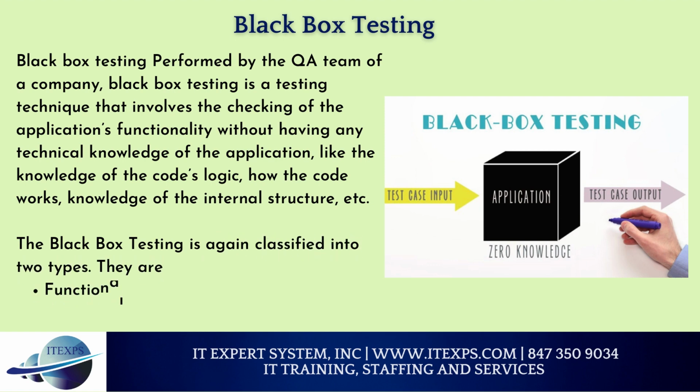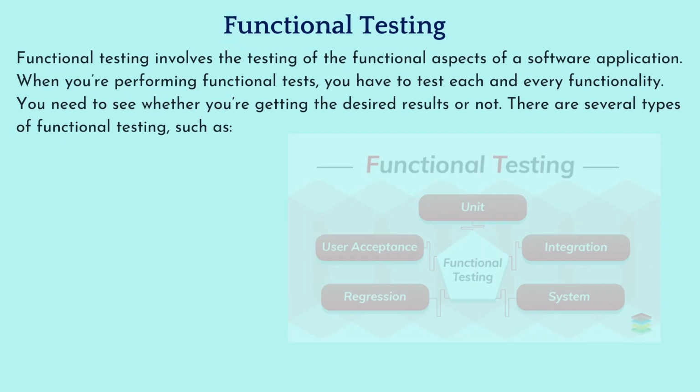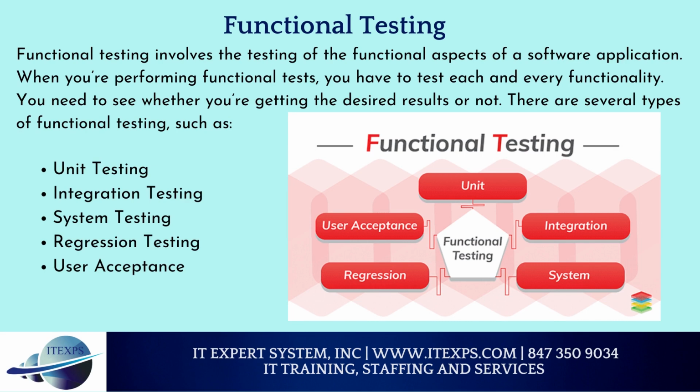Functional testing. Functional testing involves testing the functional aspects of a software application. When you are performing functional tests, you must test every functionality. You need to see whether you are getting the desired results or not. There are several types of functional testing, such as unit testing, integration testing, system testing, regression testing, and user acceptance testing.